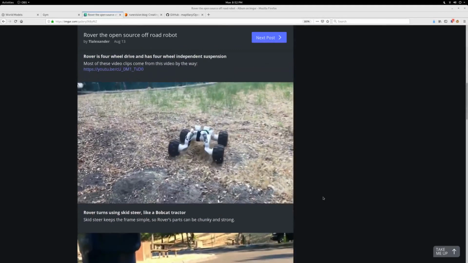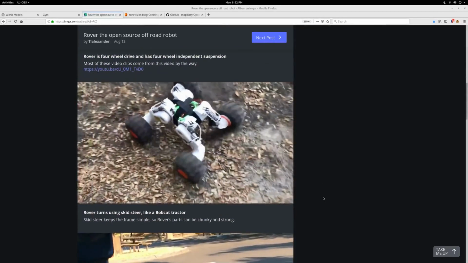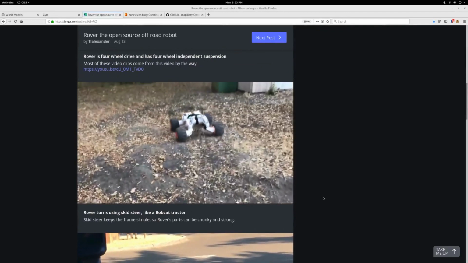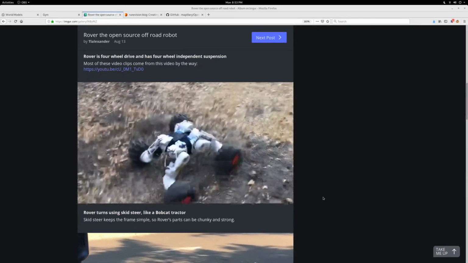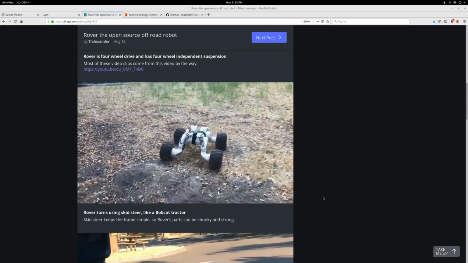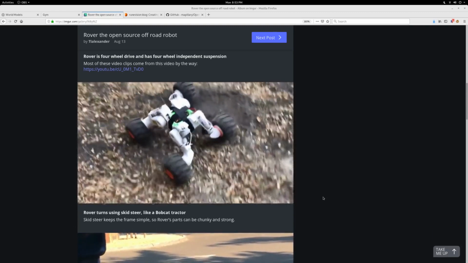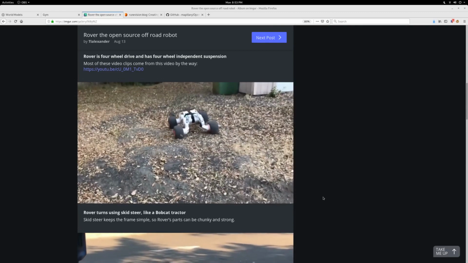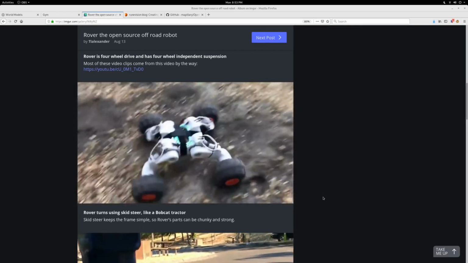So the question is, how do you create a camera-based vision system? I am very interested in the intersection of machine learning, which is fantastic at processing image data, and robotics navigation systems.